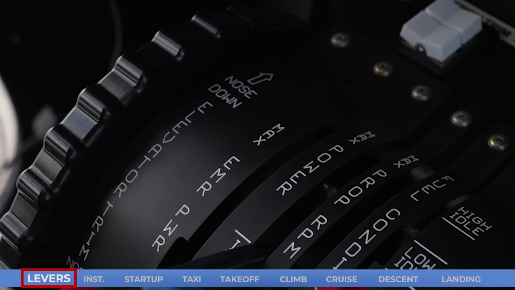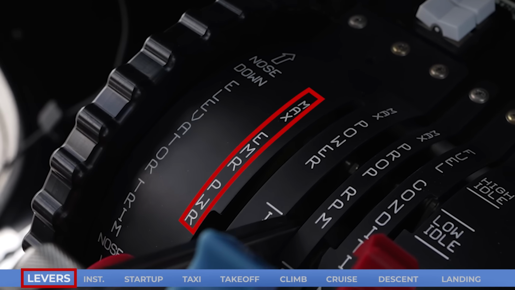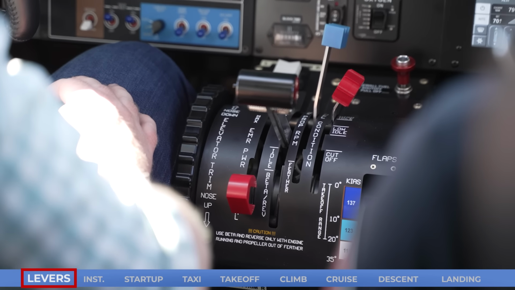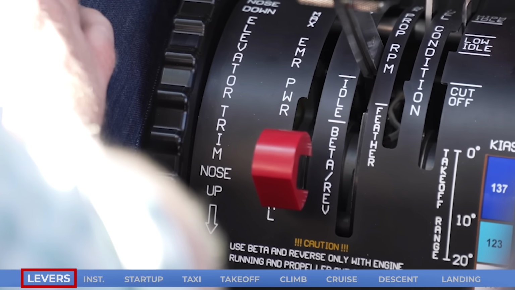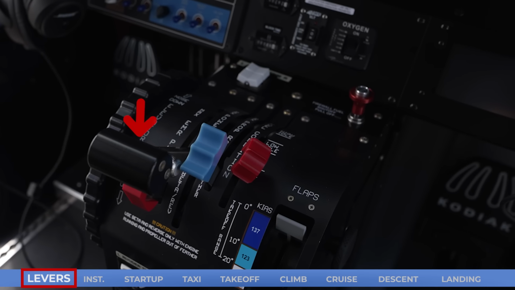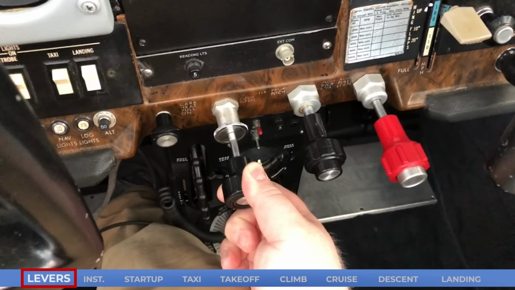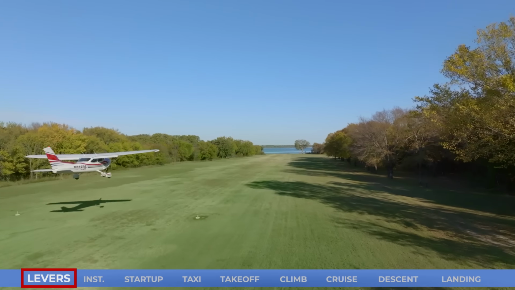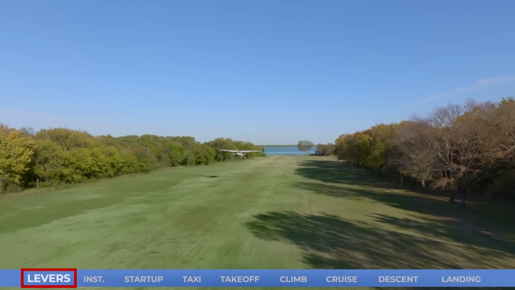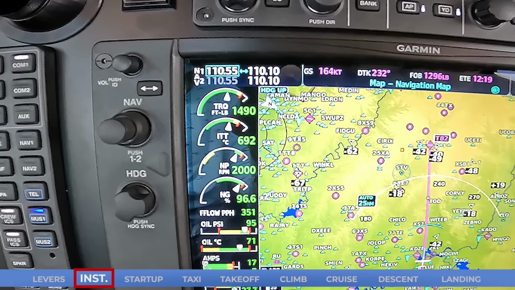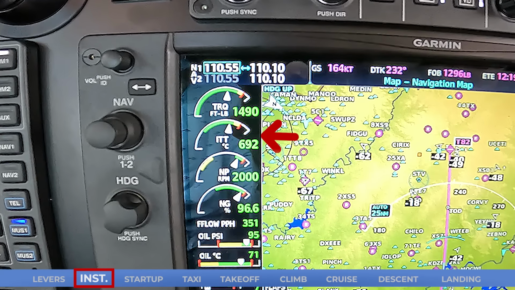But the EPL is way more sensitive than your normal power lever. Mostly this lever just sits here, and it's only used in an emergency, but I did want to explain it. So now remaining are the throttle lever and your prop control. These will be familiar controls if you've ever flown a constant speed propeller airplane before, like a Cessna 182 or something like that. However, there are some new gauges to reference for these controls, such as torque, ITT, NP, and NG. So let's cover each of these instruments.